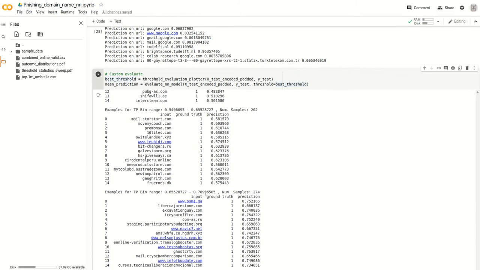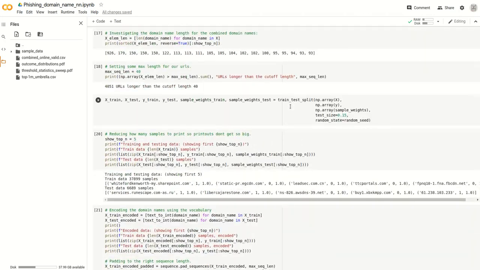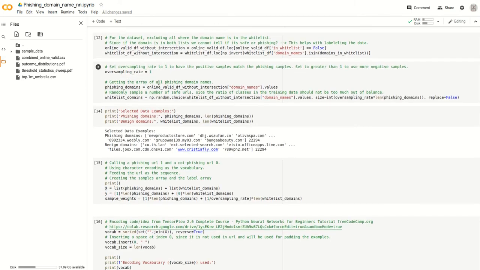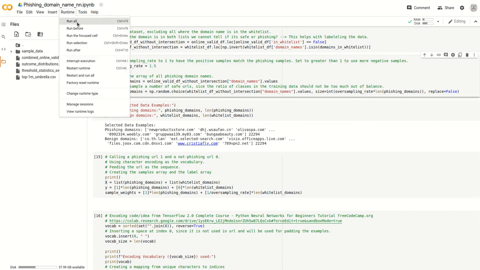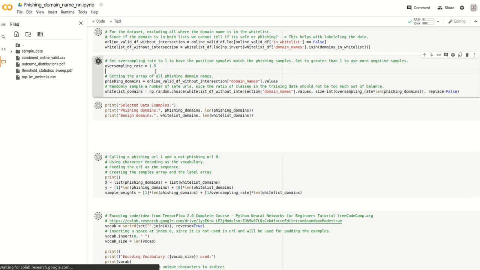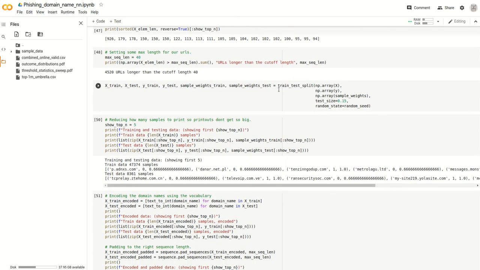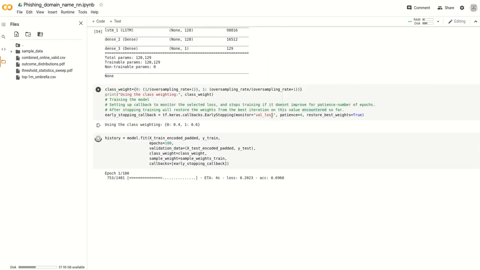How can we improve the performance of this neural network? So let's go back up here to where we created our input data, and we can increase the oversampling rate. So by setting this to, for example, 1.5 and running all of the code again, we essentially now use 50% additional samples for not phishing, and this will result in the weights of not phishing to be modified as well, which helps the neural network get more samples of what not to do.